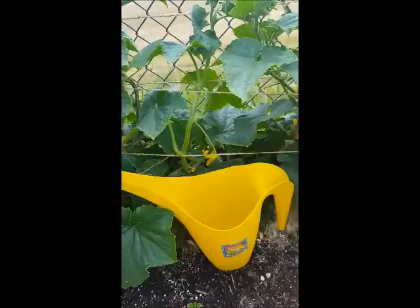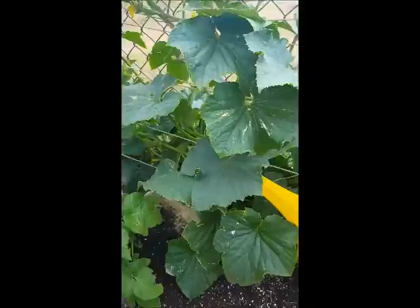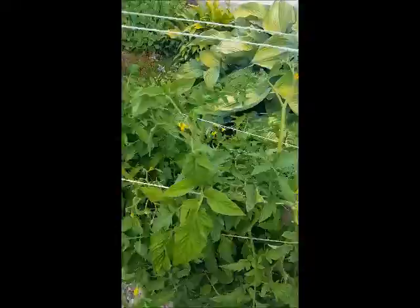That seems to be the easiest way for me — just setting these yellow containers out and trying to drown out all the adults. Everybody gets something; I got cucumber beetles, but I'm still getting lots of cucumbers. My plants are big enough now that they can handle a little bit of it. I just have to keep on top of it making sure they don't eat the roots. While I'm out here I might as well show you how the rest of the garden is doing.